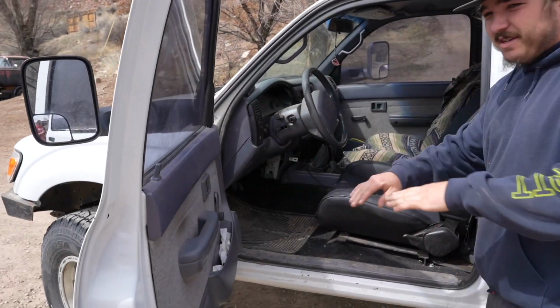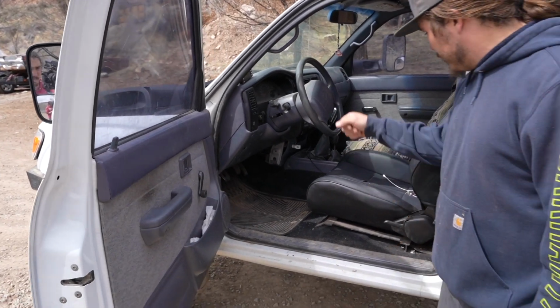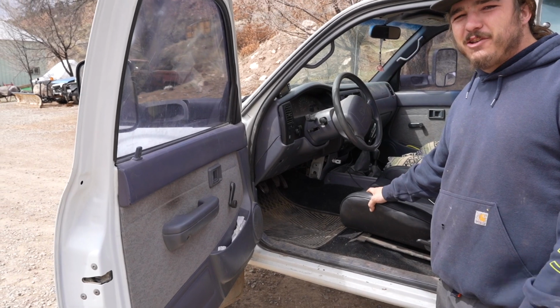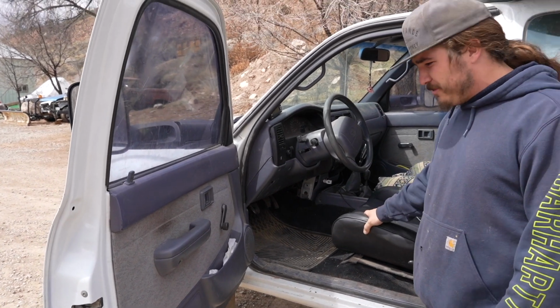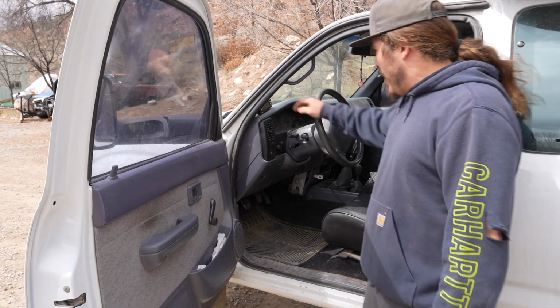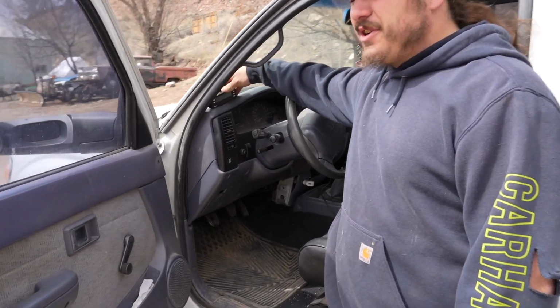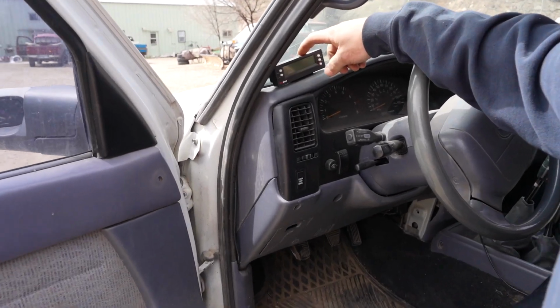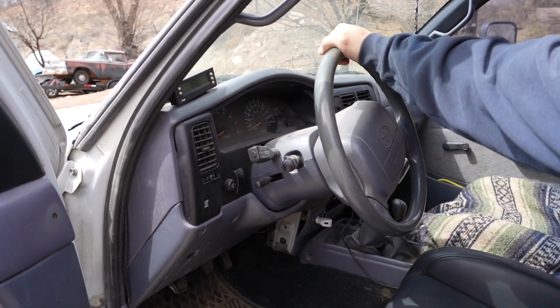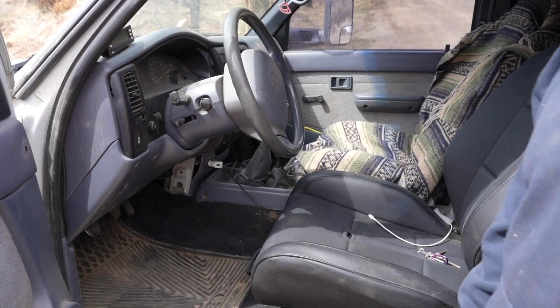Inside the cab is your basic 1998 Toyota Tacoma. We actually went ahead and put Corbo suspension seats in here just to make the ride a little bit more comfortable. This is a road tripper after all. You're going to be spending lots of hours inside this thing. This right here is a scan gauge too. It's a live diagnostics of all the vehicle functions and all that good stuff. The chassis of this bad boy actually is going on 320,000 miles.